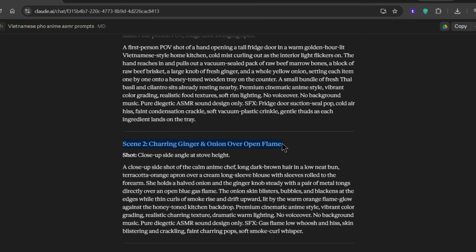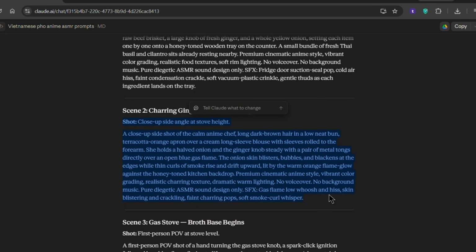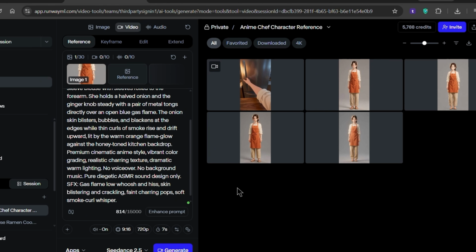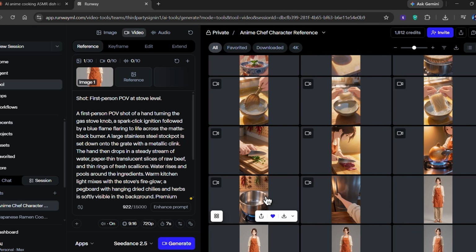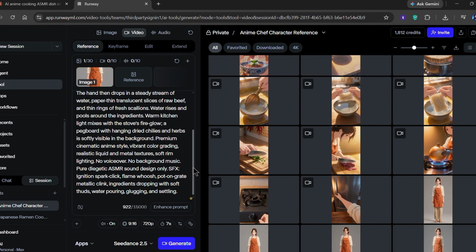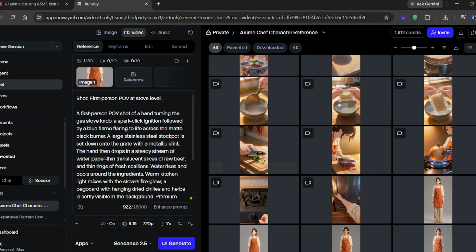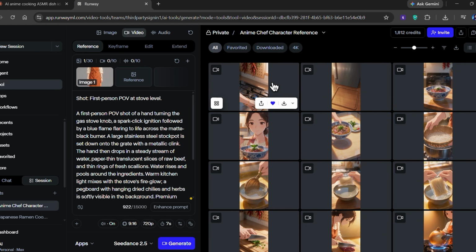From here, it's just a matter of repeating the same steps for each remaining scene. Pasting the next prompt from Claude and generating it through Seedance, using that same character image each time, until every part of the story is created. Also, not every generation comes out perfect on the first try though. One of my scenes was generated wrong previously, so I just adjusted the prompt manually and regenerated it until it matched what I actually wanted, which is a completely normal part of the process.